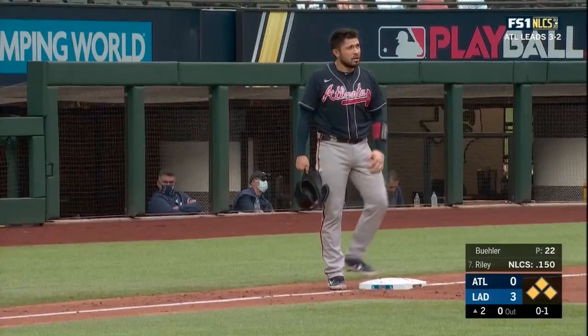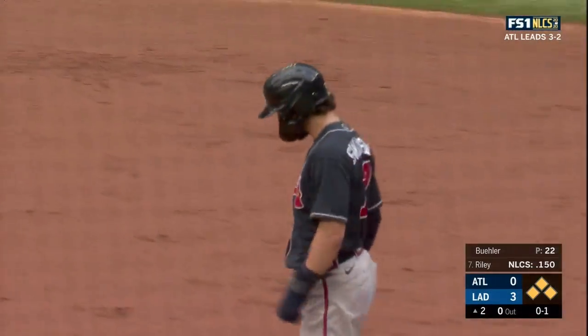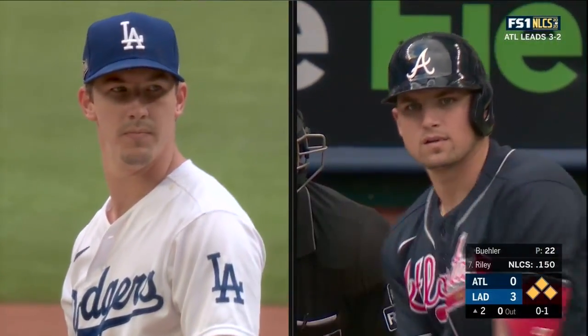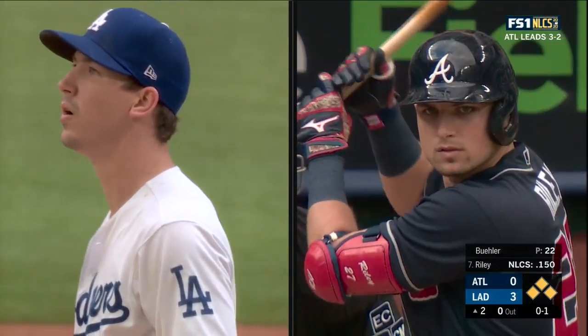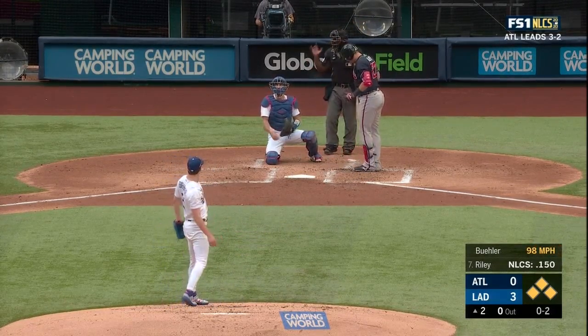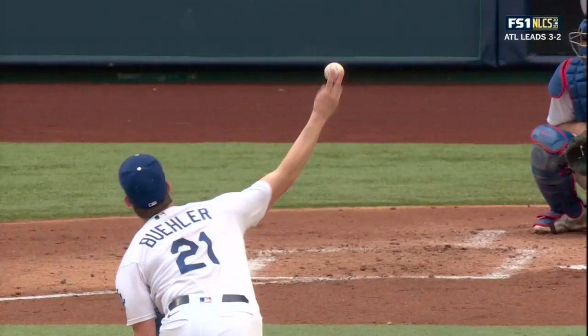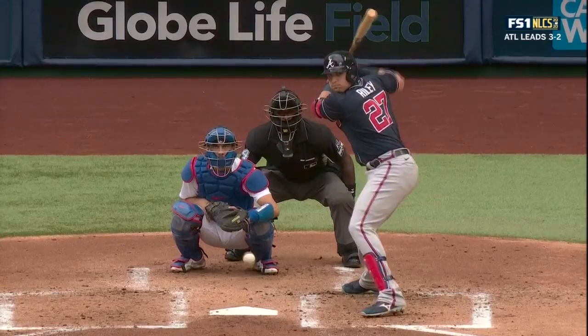I've always said, bases loaded, especially nobody out, the pressure's on the pitcher. But you almost feel nowadays the pressure's on the hitter because of the ability to swing and miss, and a free out and then a double play. Well, he struck out 7 times, Austin Riley. Big, strong right-handed batter. Tough matchup, and we'll see who wins this little battle within this ball game. Here's the 0-1. Strike 2. And see, when you've got a big swing like Riley, I'm telling you, Buehler sees the situation and isn't fazed by looking where he is in the lineup. He's already gotten 0-2 now. He's got a pitch to play with if he wants. And somehow Riley's going to have to do his best battling effort.